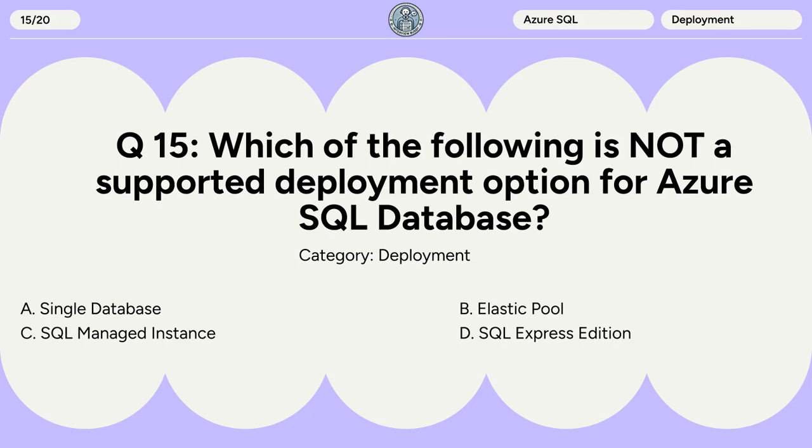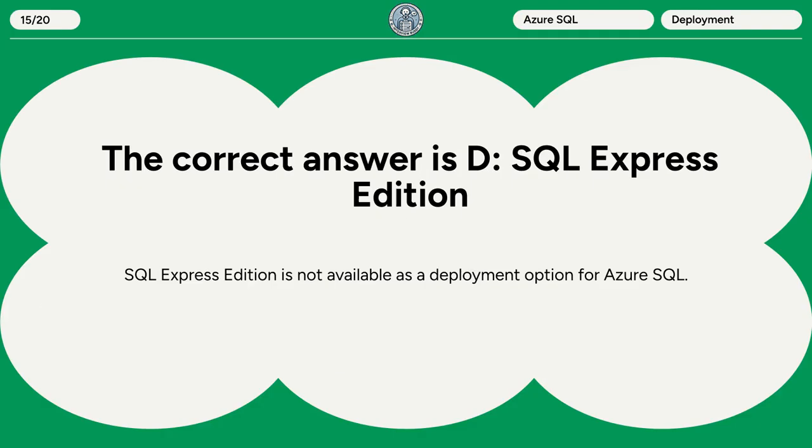Question 15. Which of the following is not a supported deployment option for Azure SQL database? A. Single database. B. Elastic pool. C. SQL managed instance. D. SQL Express Edition. The correct answer is D. SQL Express Edition. SQL Express Edition is not available as a deployment option for Azure SQL.